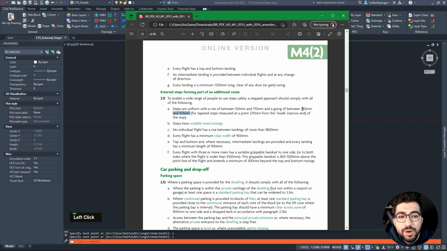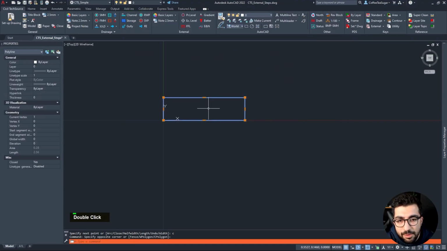and 425. We're gonna keep it at 280 because usually when you add steps as a civil engineer, it's because you quickly wanna reach a different level, because probably you don't have space to play with, unless for some different reason you can go for 425. But we're gonna keep it the minimum, which is 280. Now let's go create our block.